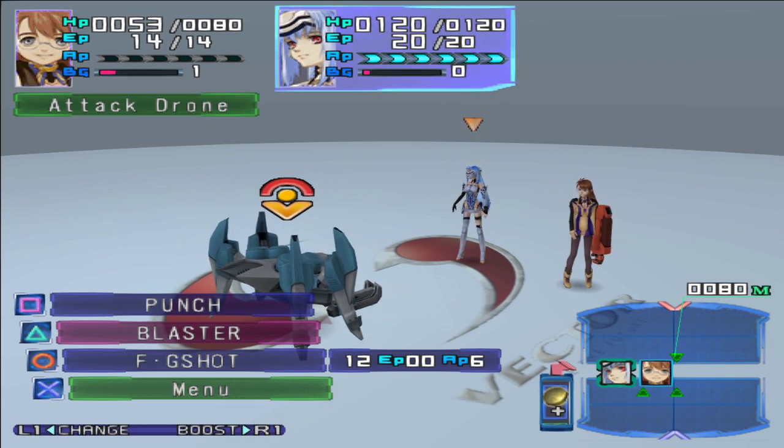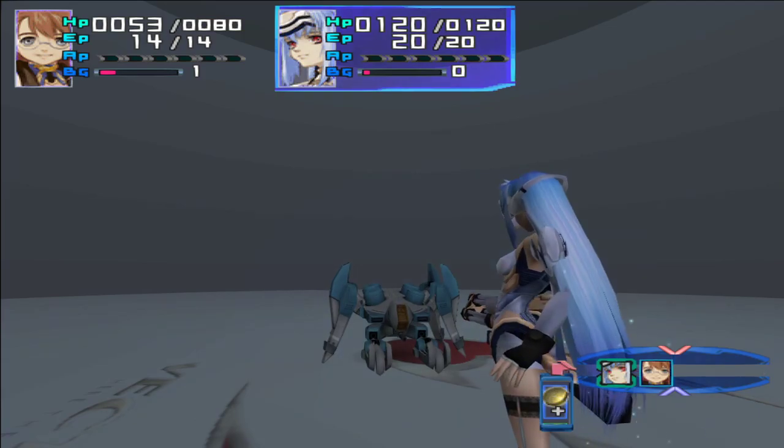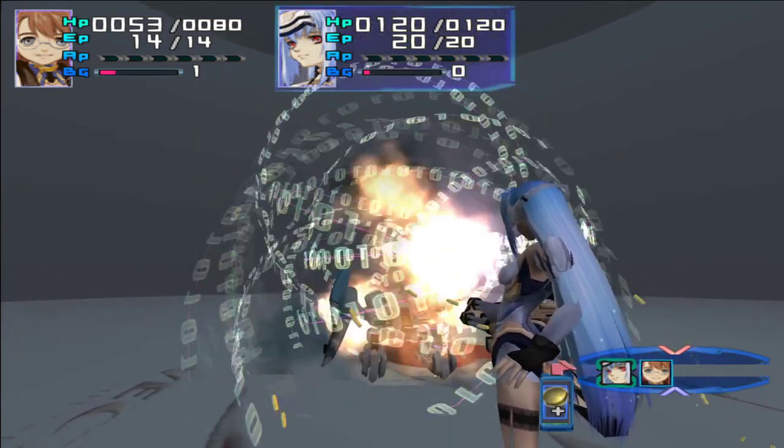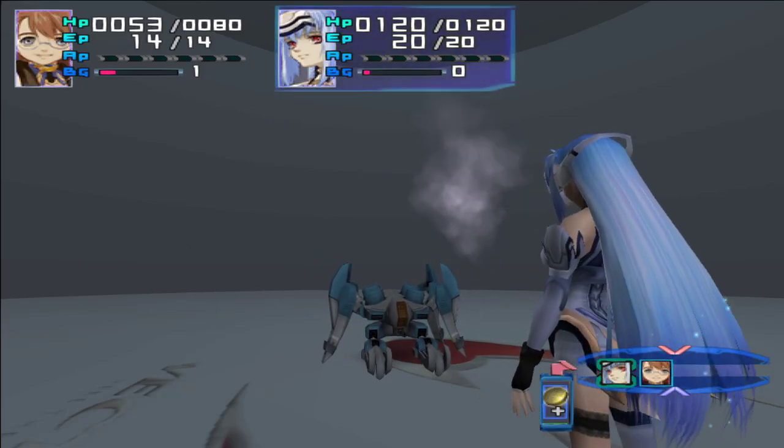Oh, okay. You can see your KOS-MOS saved up her 6 AP here, so we can use her special attack, which is the FG shot. Go ahead and use that. The triple Gatling gun. Pretty cool.